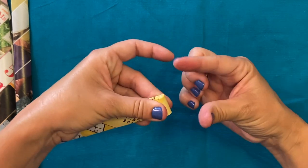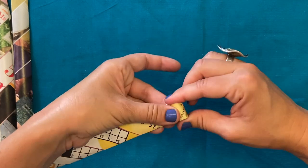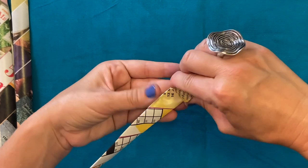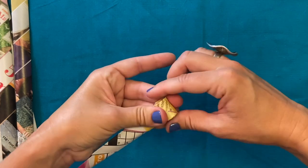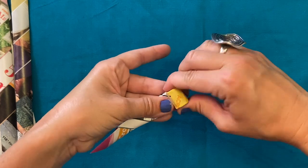And now I can use my index finger and thumb on either side and just keep turning that coil, and I'm holding the rest of the rod kind of tight with my other hand. You can see now it's coiling up.